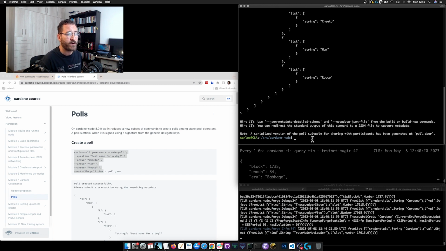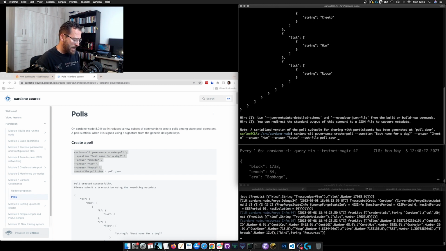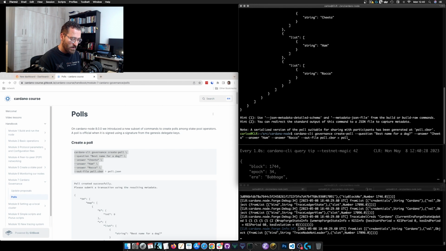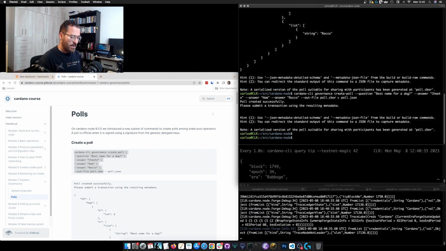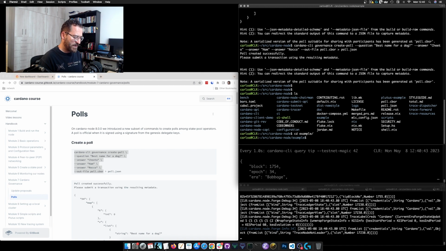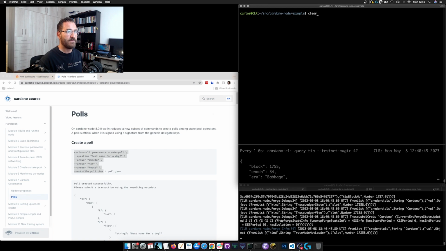So what we need to do here is basically repeat the command, but this time I'm going to redirect the output, as hint number 2 indicates, to poll.json. And now, if I do a quick ls here, okay, let me just do something very quickly. I want to go into example because this is a better place for that.